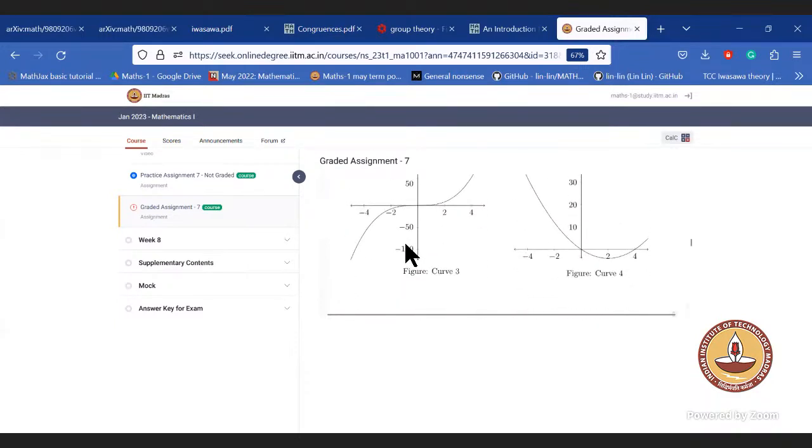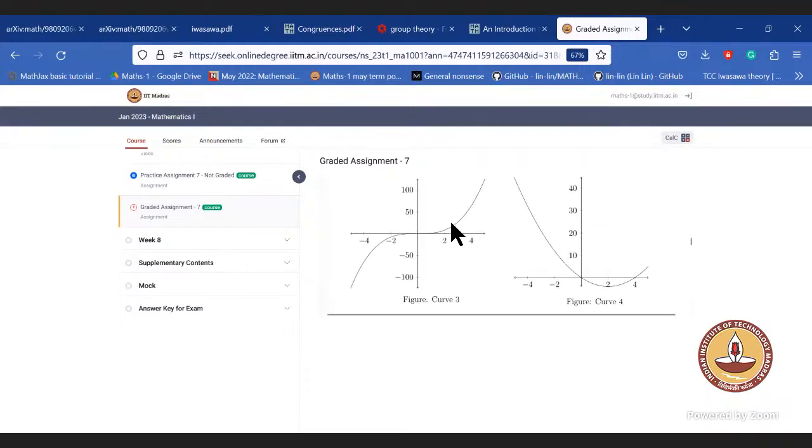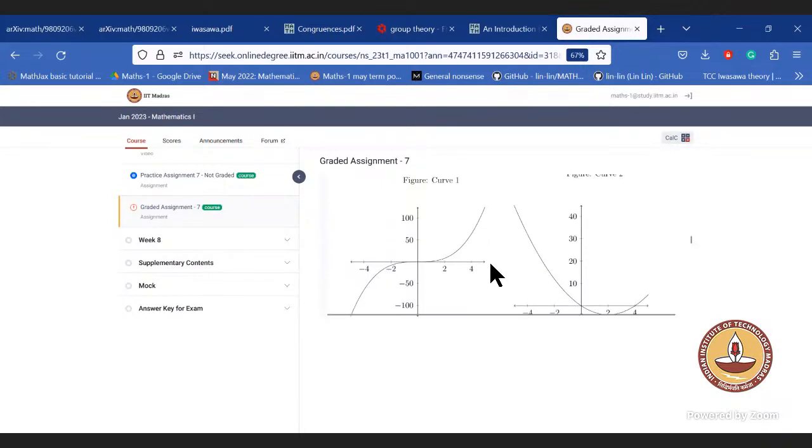Okay, I guess I don't know. I have to check. So the problem is actually probably this curve 3. What is the problem actually with the curve 3? Certainly it has, you can say, a tangent, but if you know differentiability, then you can say that this function is not differentiable.